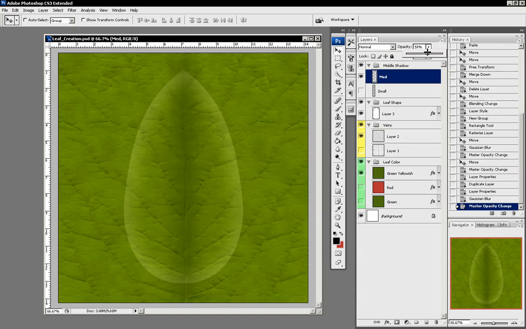We can adjust the opacity on that, and this way you could have different amounts of center shadow depth depending on the size of the leaf you're working with. Now, this square design is going to directly link to the template we're creating in Vue. So everything within Vue is going to be square. Like all of our shapes to represent our leaves will end up being square. So that way, anything we create in this template file we'll be able to transfer over.